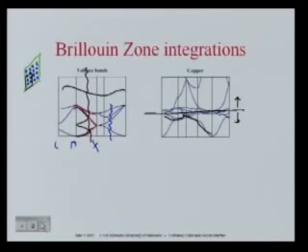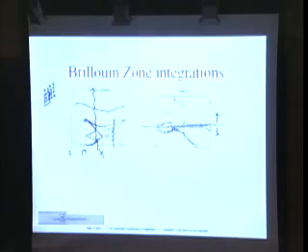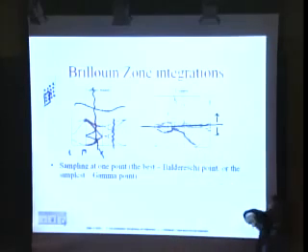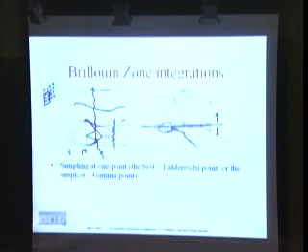The general solution to this problem, besides using a larger number of k-points and paying particular attention to this sampling issue, is that of introducing what is called a finite electronic temperature. So what is actually done in every practical calculation is to introduce a small amount of temperature, so that in reality this sharp discontinuity becomes smoothed, because when you have an electronic temperature, states above the Fermi energy can be slightly occupied with a Fermi-Dirac occupation, and states just below the Fermi energy can be slightly empty.